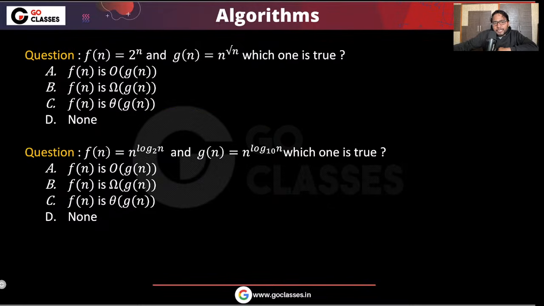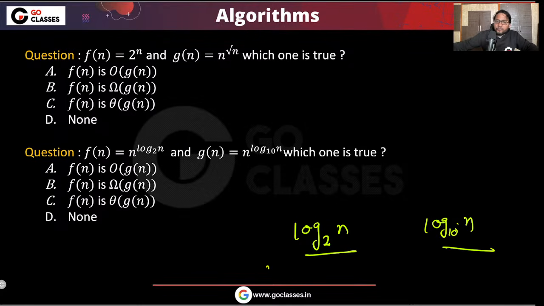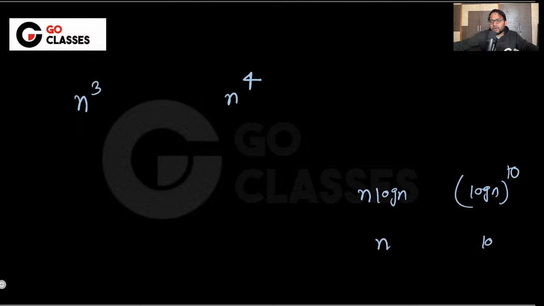Let's just solve this. n^(log n), but here the base is 2 and it is in the power. See, earlier I was comparing log base 2 of n and log base 10 of n. There it doesn't matter what the base is. But if that is in the power of n, then it will matter. Okay, if that is in the power of n, then it will matter. In the previous example, if something is common, like log n, you can definitely cancel it out.